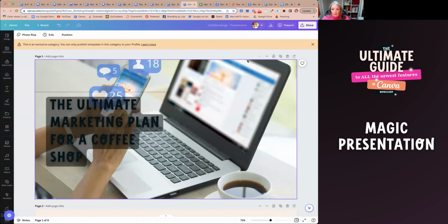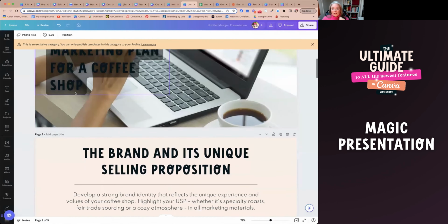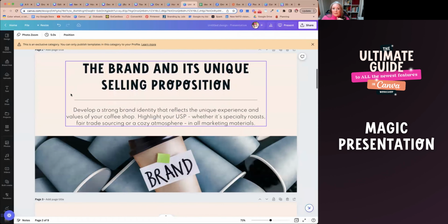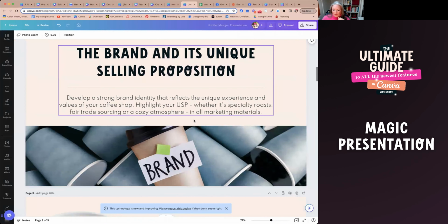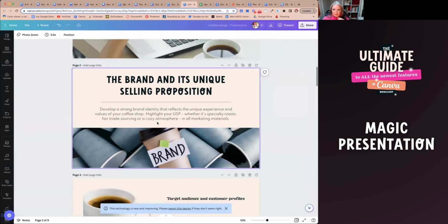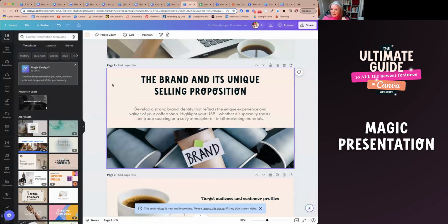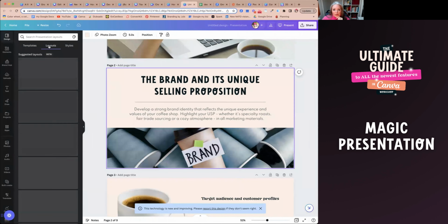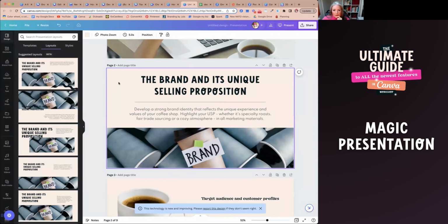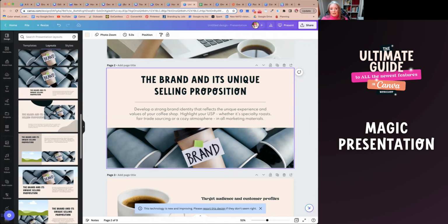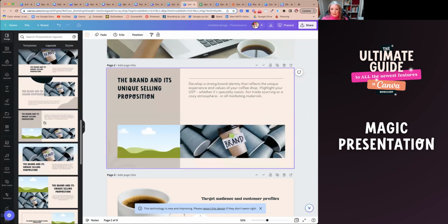So if I click create my presentation, obviously that looks a bit awful. This is again where it's all very much beta. But now what you can also do, I'll just bring this down a bit in size. Say this page here, you're thinking, not really digging this page. What we can do is click on layouts, and it's going to give me some other suggestions and layouts for this page that I might prefer. So I might click on that one and it instantly changes it.